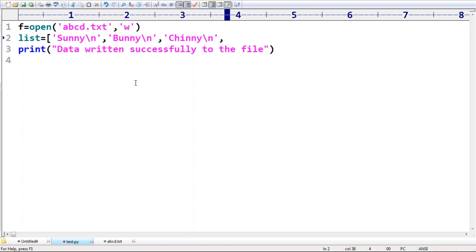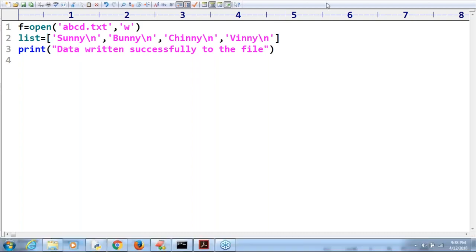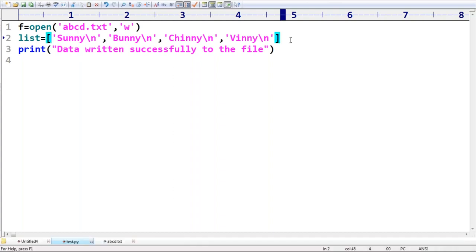Any other name? Winnie, Winnie, like I can \n, like I did, sir. Sir, total my list, Sunny, Bunny, Chinny, Winnie, now this is the list. Sir, how many elements are there in my list? Four elements are there, sir.